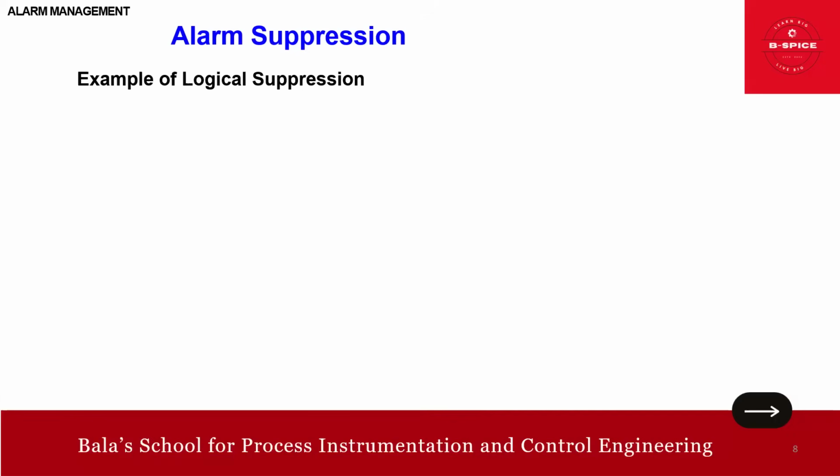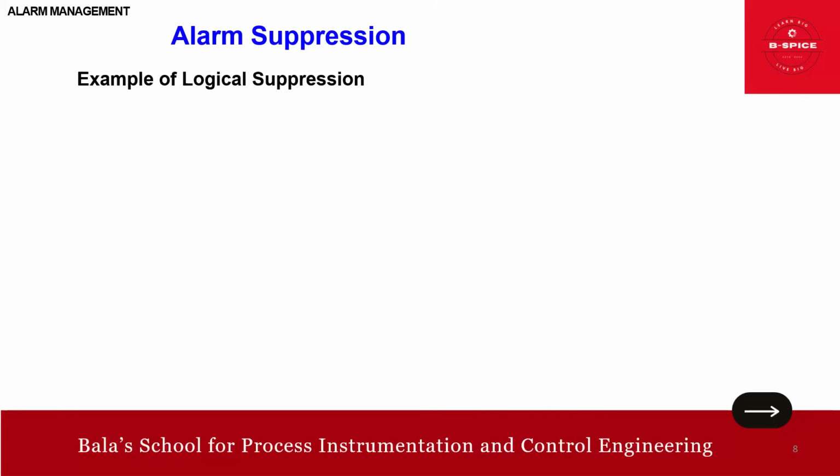Just visualize, friends, two machines installed, one duty and one standby. So source, machine A stopped and machine B also stopped. So the suppression is stop command A and stop command B. Now I'll explain. If the machine has been tripped by the BPCS, commands to the machines are automatically set to stop, which inhibits the machine stopped alarm. So that is the point.